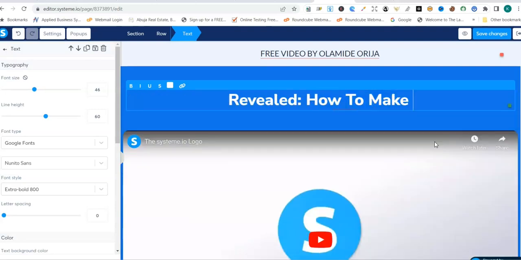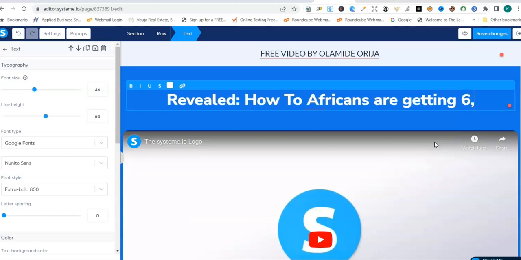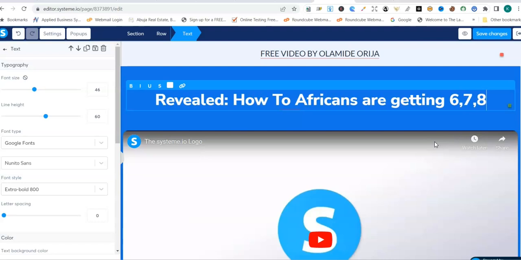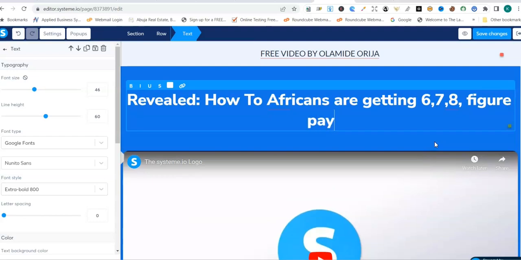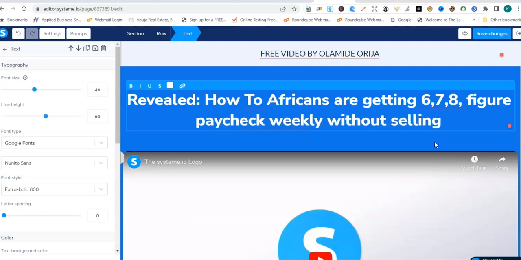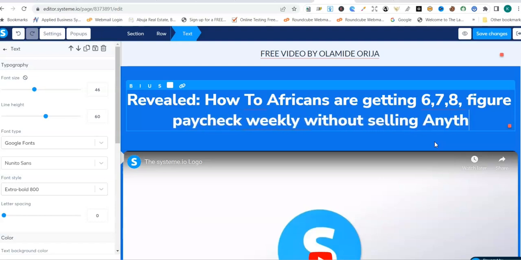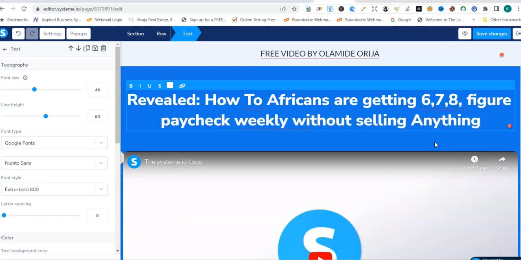Review how Africans are getting six, seven, eight figure paychecks weekly without selling anything. Interesting, right? Yes, without selling anything. So that's what CPL affiliate marketing is all about.